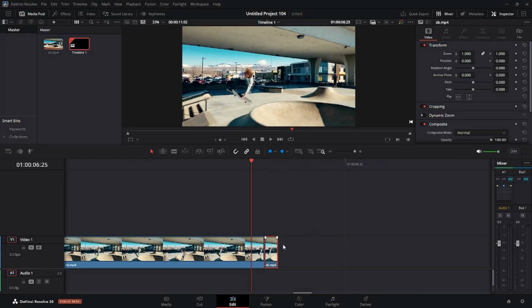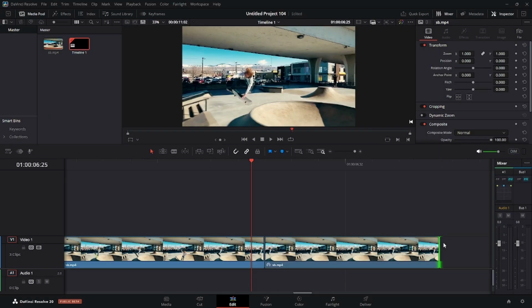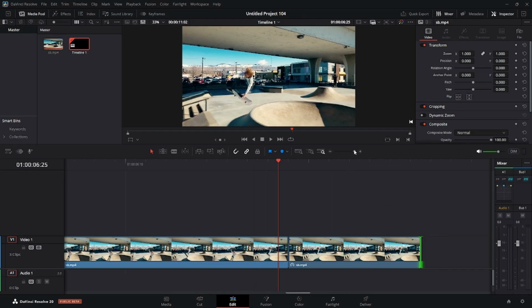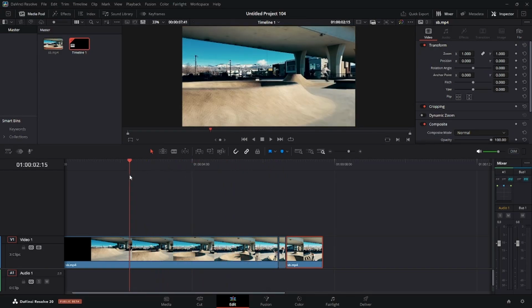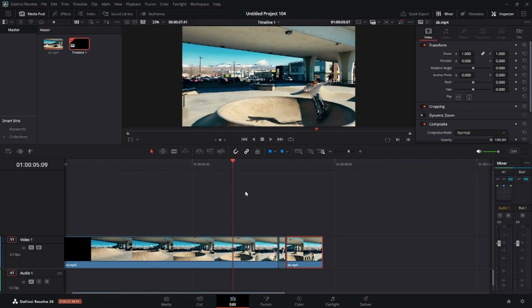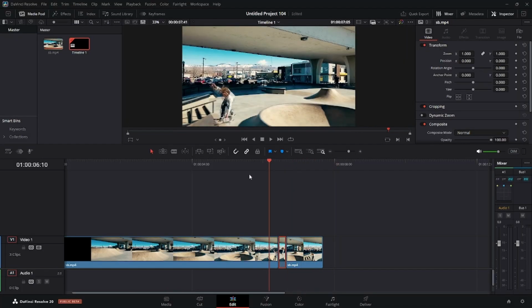So now we can stretch this out to have the length we want. I'm going to kind of exaggerate it here. I'm going to zoom back out to bring in the rest of our clip. So we can see here, when we play now, when we come to this frame here, the one we froze, it's going to freeze right there for the full length of that and then continue on.